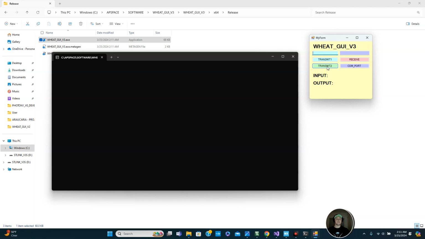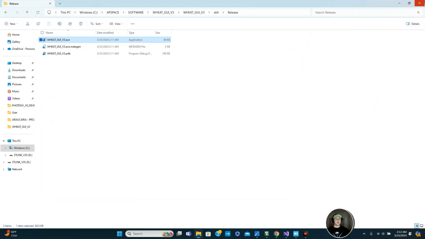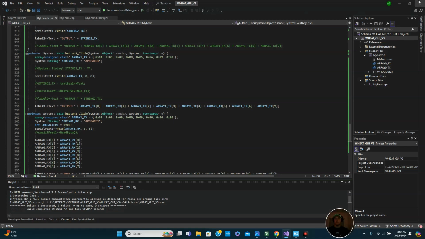This button transmits something that's hard coded, so you could set a reset string here, and this button receives data from the microcontroller to the laptop. So this is the input, this is the output, this is initializing the COM port, and this is just the label title, or what we named the GUI. It's called Wheat GUI v3. So that concludes how we make the GUI.